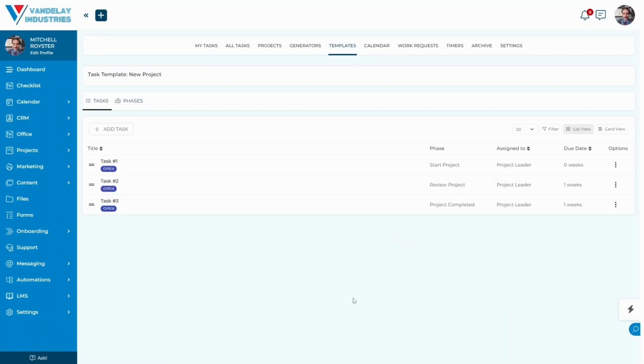A quick note is that if you wanted to create a project and assign it directly to a contact, not via automation, you would go right up here to projects and manually create the project and put all of those predefined parameters in place. If you wanted to generate a project with maybe even a task template attached via automation, that's where project generators come in. And we'll get into that a little bit later on.